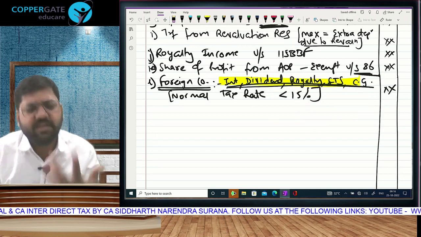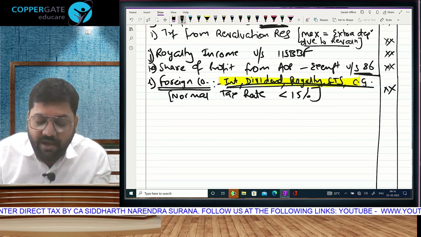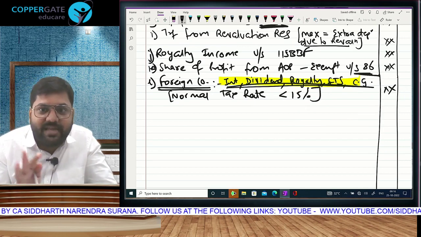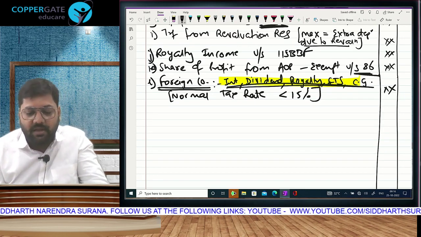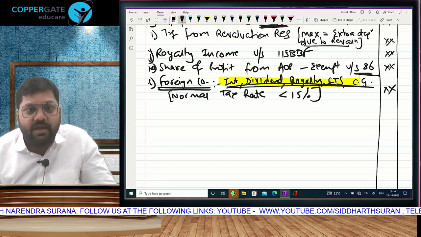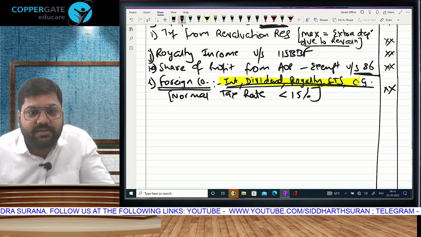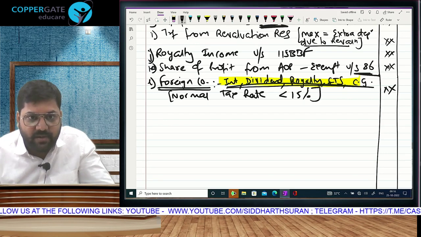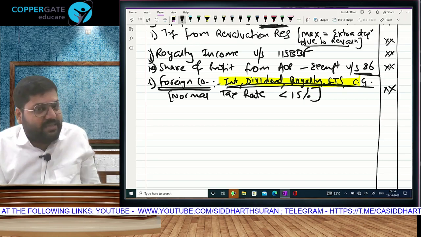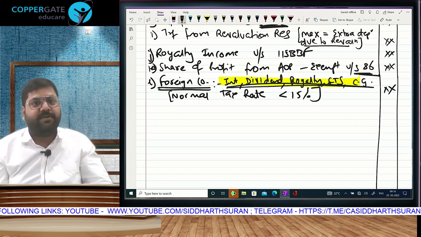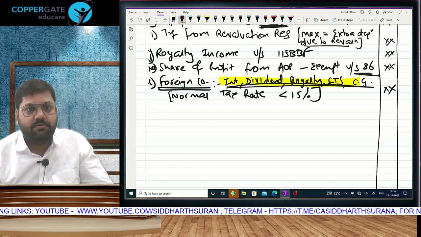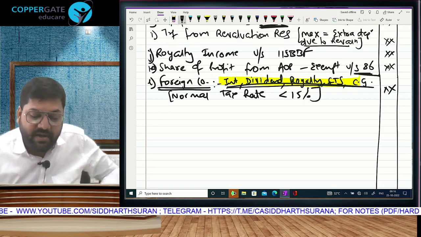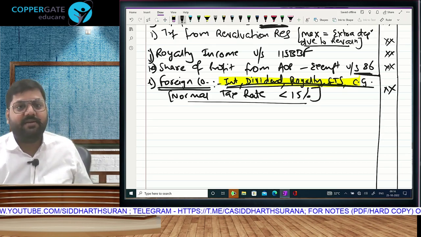And the logic is clear and very, very simple. We have given you concessional rate, maybe interest ke liye 5%, 4%, royalty FTS 10%, capital gain 10%, if for dividend also business trust wala 10%. Have we given that concessional rate to encourage? Yes, we have given concessional rate to encourage. But if a company is earning that, MAT will become applicable and 15% will apply. Correct or no? So we don't want to apply MAT on those incomes where under normal provisions we have given you a better rate than this.